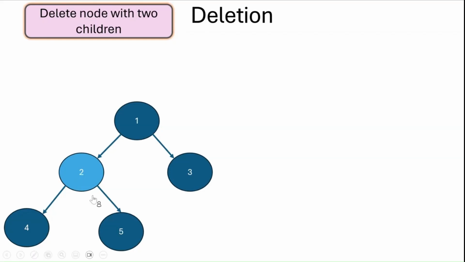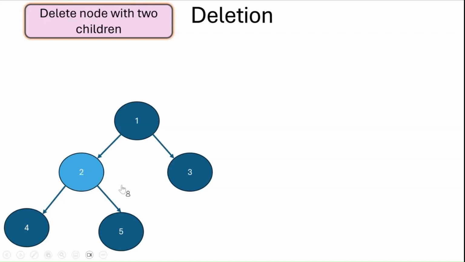For example, if this is our binary tree and we want to delete a node with key 2, now node 2 has two children, left and right. So what do we do in this case? So first thing which we do is, for the node which we are deleting, we check the deepest node in the subtree where the node which we are deleting is the root node. For example, 2, 4, 5, this is the subtree where node 2 is the root.